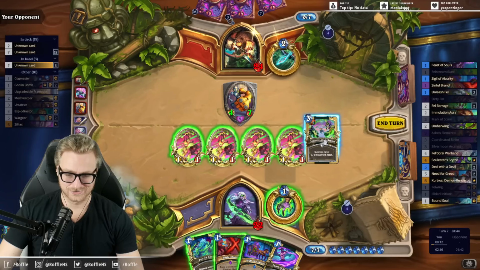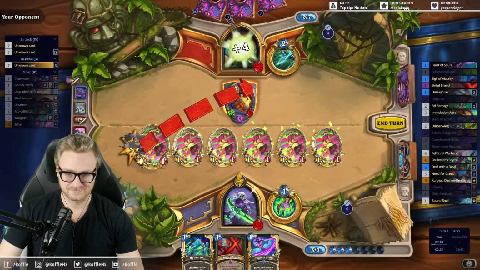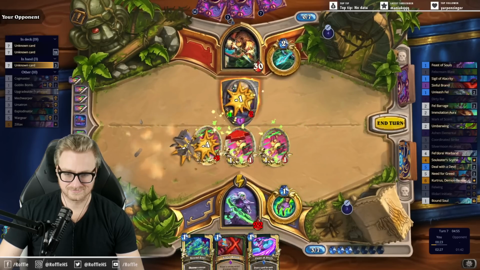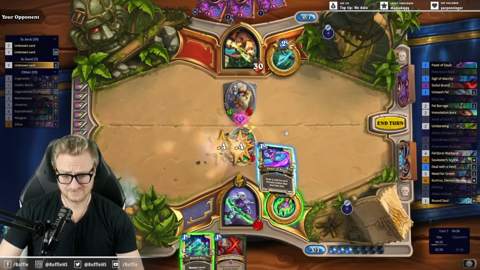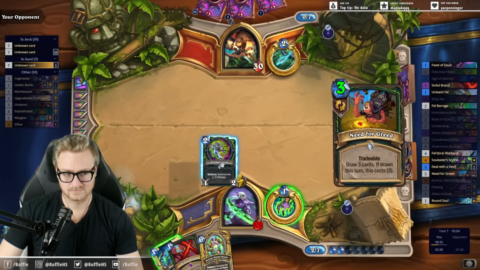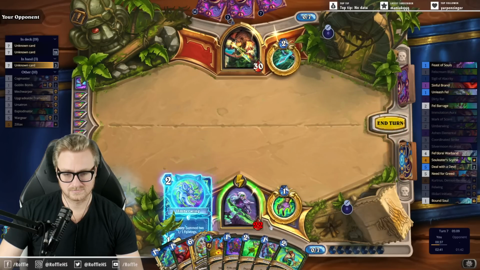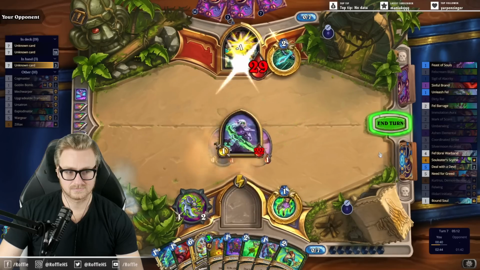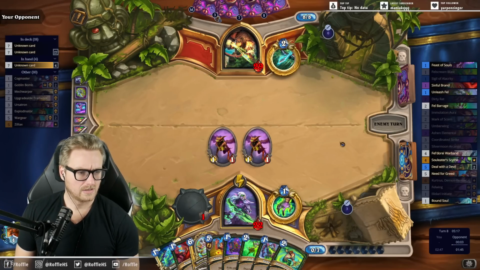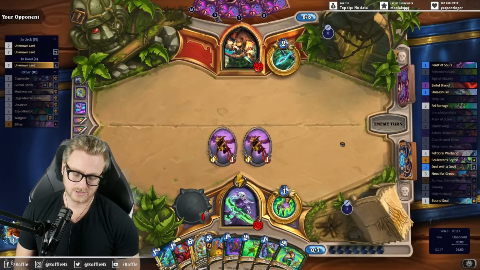The healing offsets it, right? So we just draw 7 cards and call it a day. Have you considered Vengeance of Vengeance? Not until right this moment, but yeah, I'll think about it.